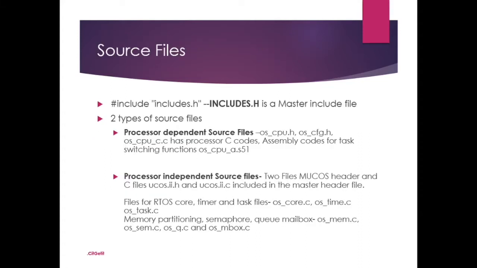Now, what are the different types of source files available in MicroC OS 2? In C language we know that we save files with two types of extensions. One is .c and the other is .h. .h means header files. The header file includes the declarations of predefined functions in the C library. For example, in C we have iostream.h or stdio.h, which includes standard input output functions and the details of data types like int, float, etc.